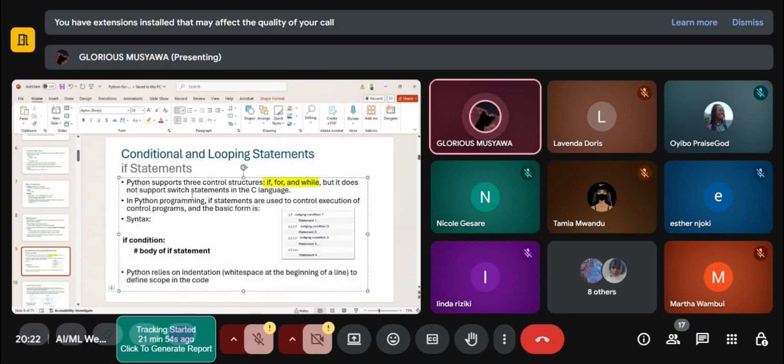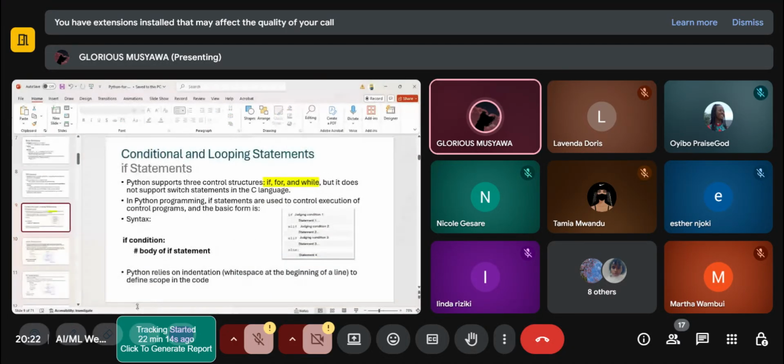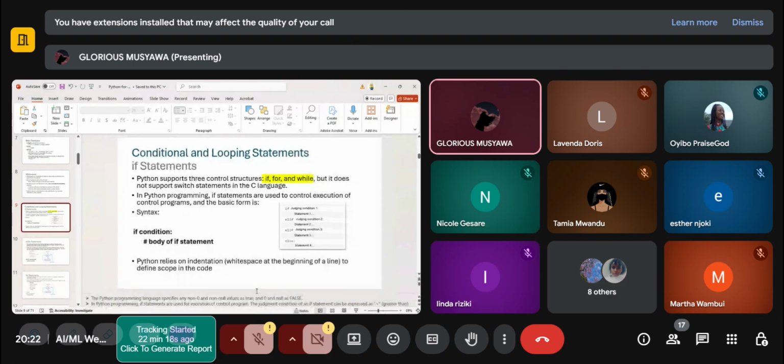As I've said, it's a conditional statement, so it will only execute when that condition is met. Else, it will execute the else statement. And as I've insisted, Python relies on indentation and white space. I think this slide should have some additional notes.